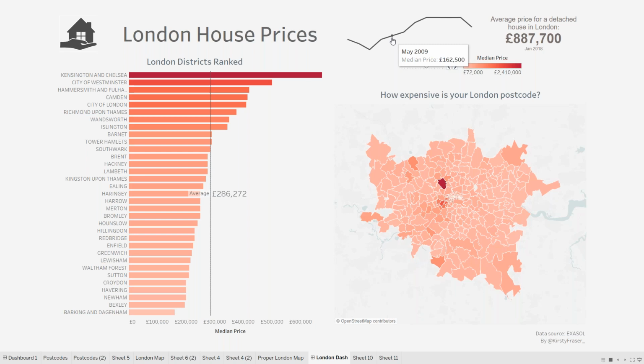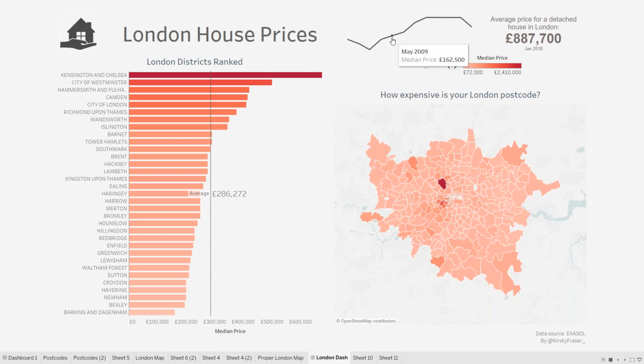The band in the corner, I'm guessing that doesn't update as you go through years. Oh, the house price in the one on the upper right? That should update based on what you click and what you select in the filter. It is doing the filter, isn't it? Not on that, no, that's just a text box. You just manually typed it in. I just wanted people to know. That's fine.